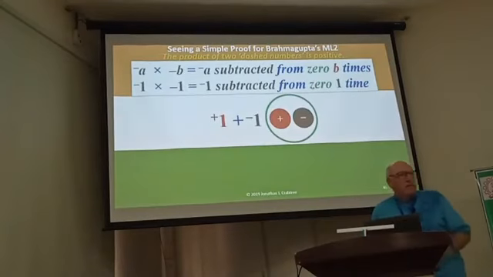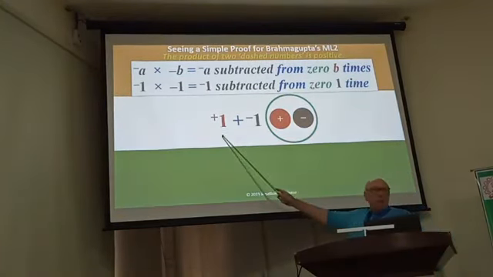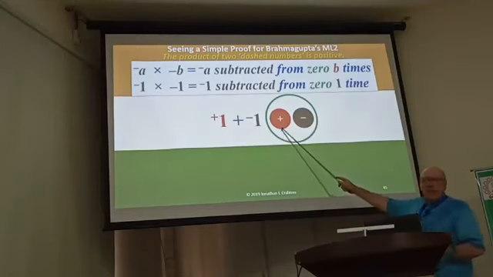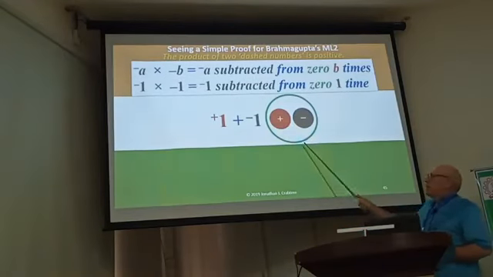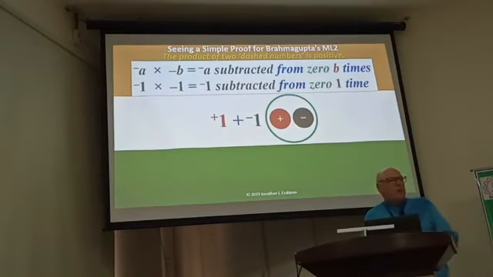So here we've got 0, which is defined by Brahmagupta as the sum of equal numbers of opposite counts. So one positive and one negative is zero. And we can just use pictures for children. So we've got a green zero here. And then what we do is we run the new Sanskrit-inspired algorithm. We simply subtract negative one from zero. And you see with your eyes that the answer is positive one.